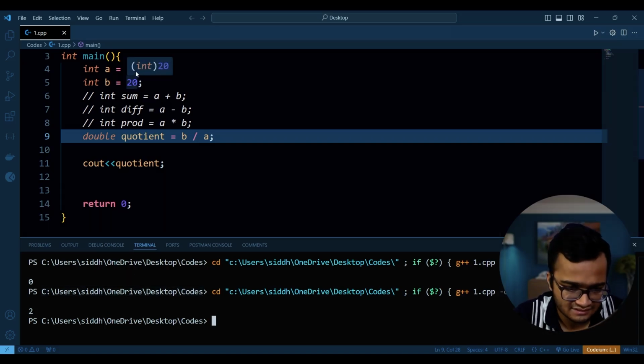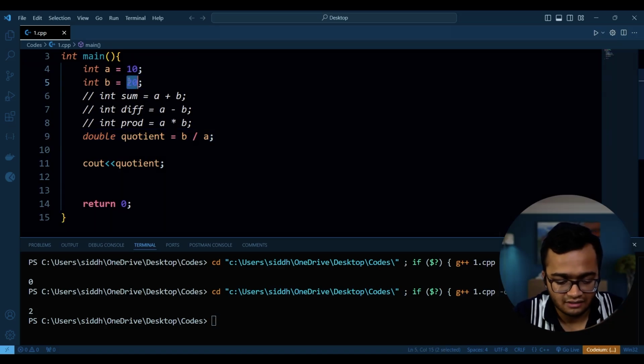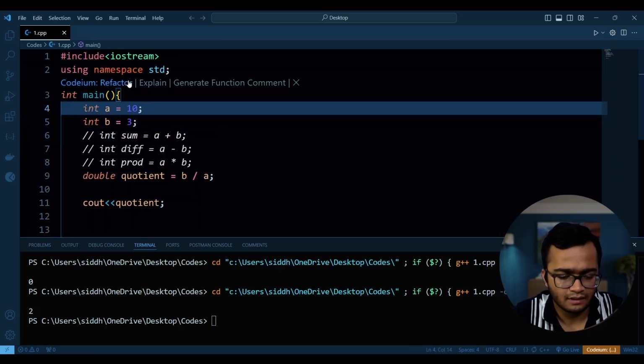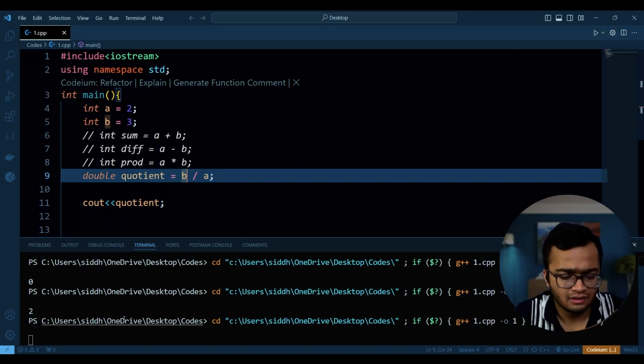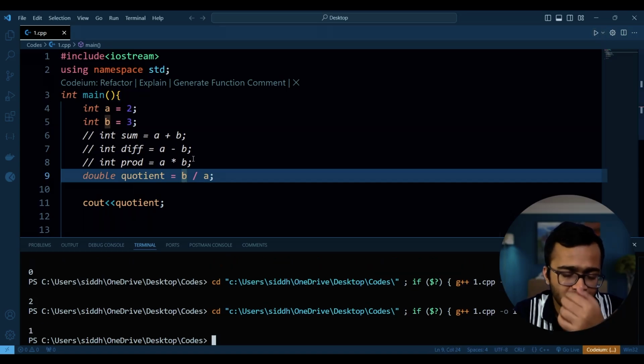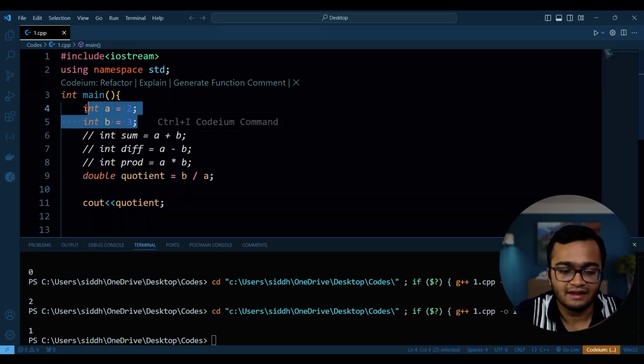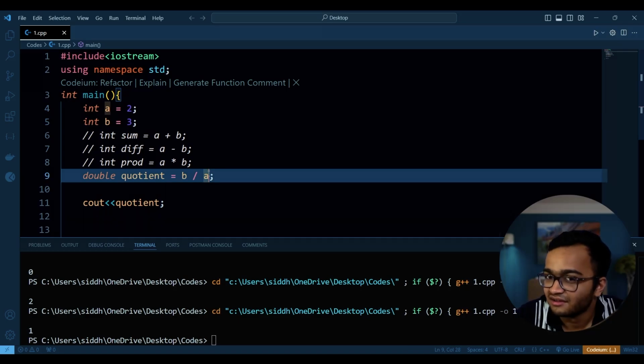Now an important point is that we can get decimal values over here. How will we test this? Suppose we divide 3 by 2. We all know that 3 cannot be evenly divided by 2, hence we should get a decimal number. And as you can see, we are not getting a decimal number. This is a learning point. Since B and A are both integers, it is important that we typecast or convert it to the decimal type. It's very easy.